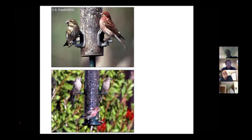In the males, so we have a male here with the red in each panel, and then the females are the more drab brown birds. If you look on the slide, can you see that there is red or purplish color in these feathers? You might have to get close to your computer screen, but the red that is on the head and on the chin is actually infused also down here in the wings on this bird. If you look on the bird on the bottom, it is not. In fact, the red is very restricted to the chest, throat, and head on this guy. But the back has none to very little red, and the wings have no red in them at all. So the red is much more restricted.